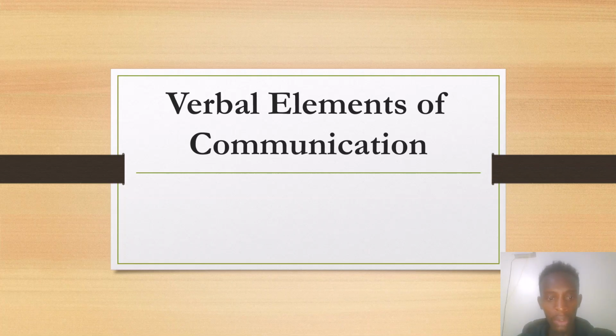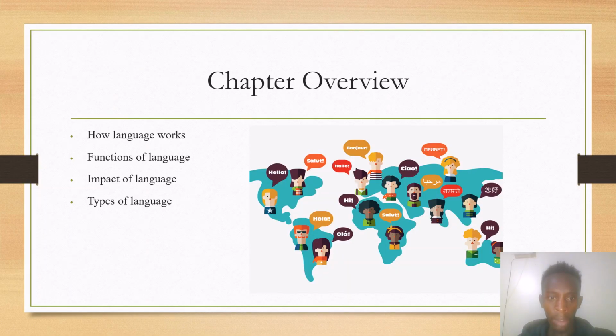Its key functions, its impacts, and the different types of language. We'll begin by exploring how language serves as our primary tool for human interaction. We'll also look at how language works as a system, the function it serves, the impact of our word choices, and the different types of language.